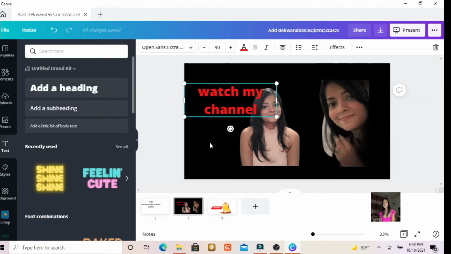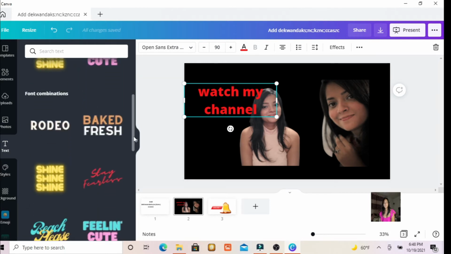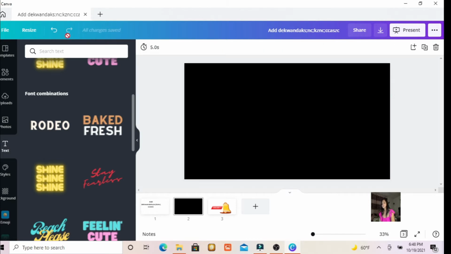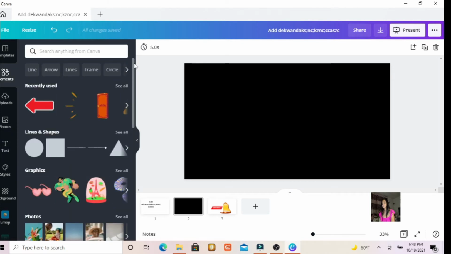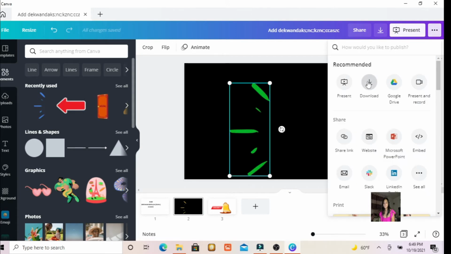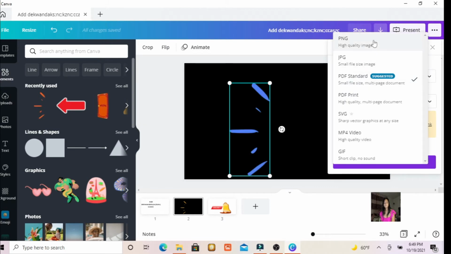And one thing I would like to show, let's say you're using something animated, let me show you. I don't want anything to stay untouched or undone. Okay, let's say this is the animated one. Once you try to save it, let's say download, you do PNG.